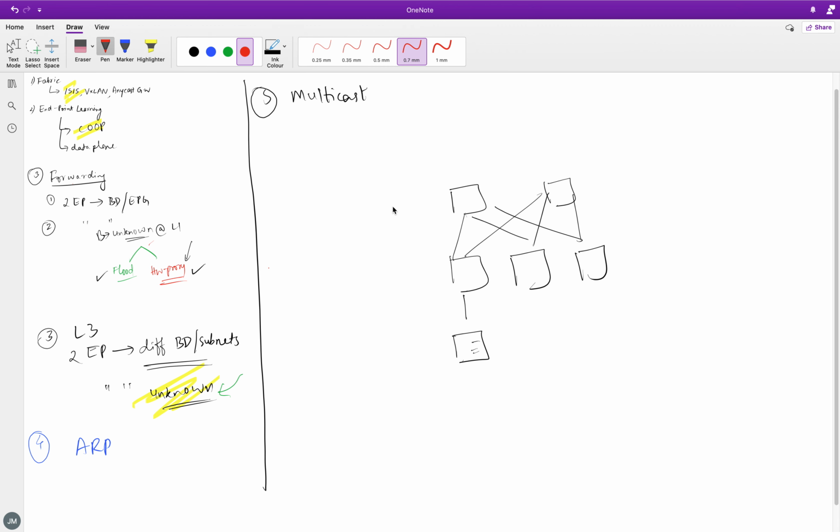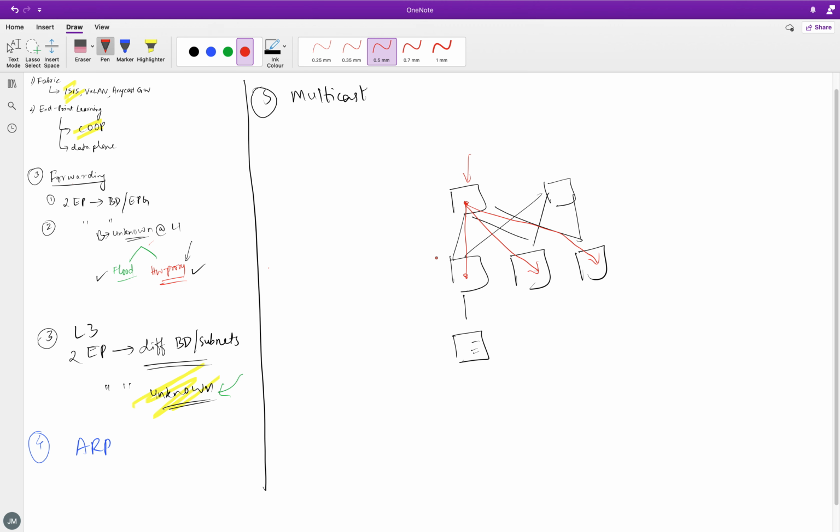A better way would be to send it to our amazing spines, which are here, right? So from here, send it to the spines and let the spine do it for you like this. And remember, spines are more powerful devices. They are generally chassis-based devices. They can handle it, and that way you don't waste the resources on your leaves, which are very important, because your endpoints and clients connect up here.